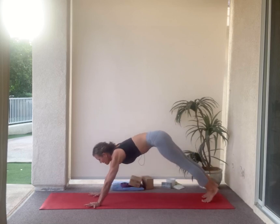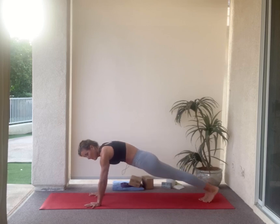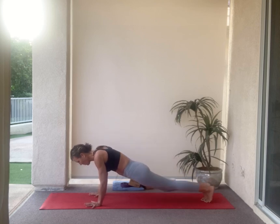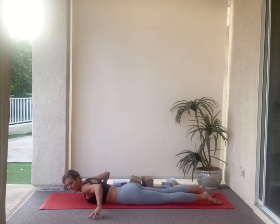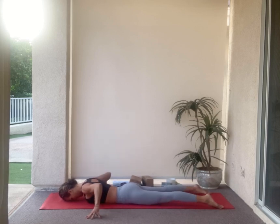Transitioning to Phalakasana here. Core awakening, just connecting. Dome the upper shoulders just a bit. Transitioning lower, we're just going to come onto our stomachs here and prepare for oscillating cobra, a beautiful spinal extension. So it's here I'm going to rest my forehead onto the ground. My feet are hip width apart.